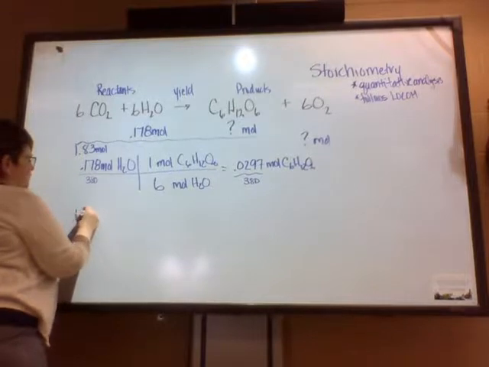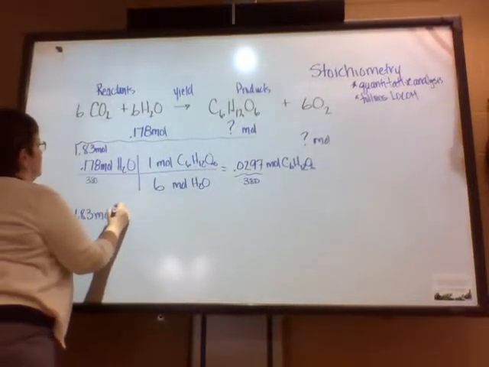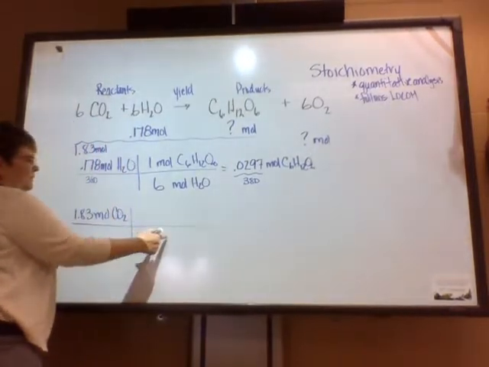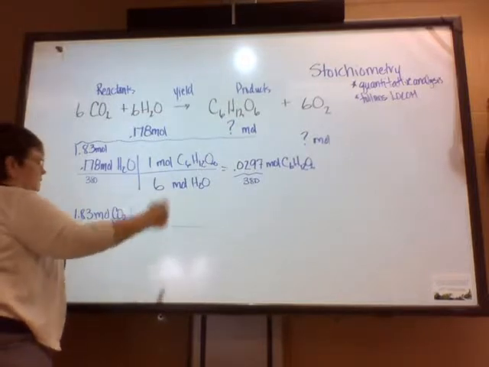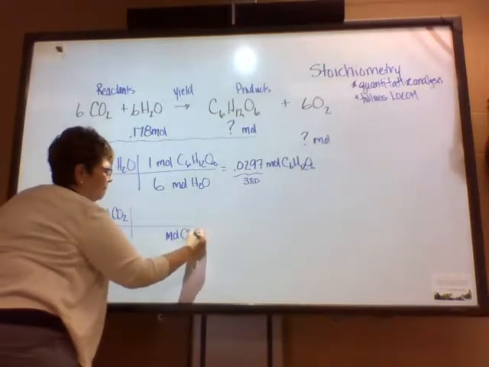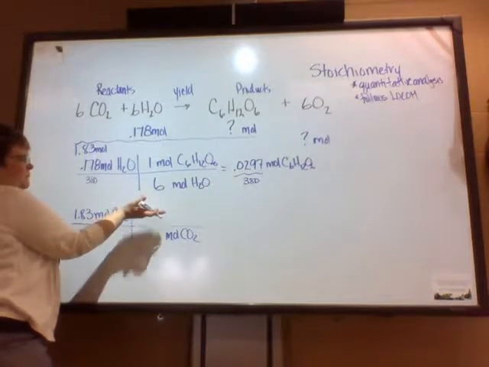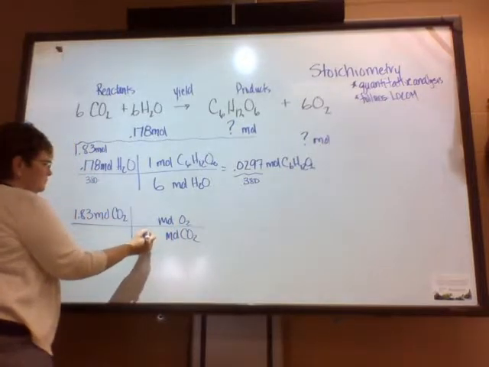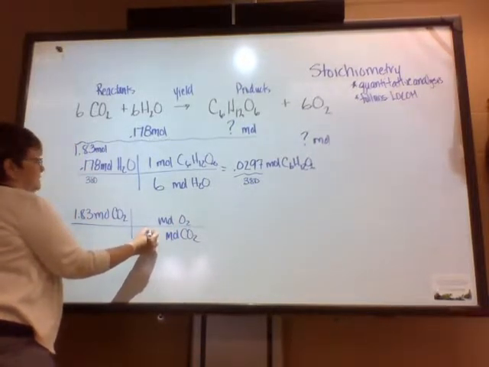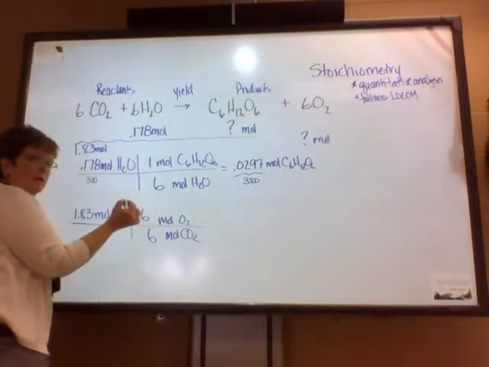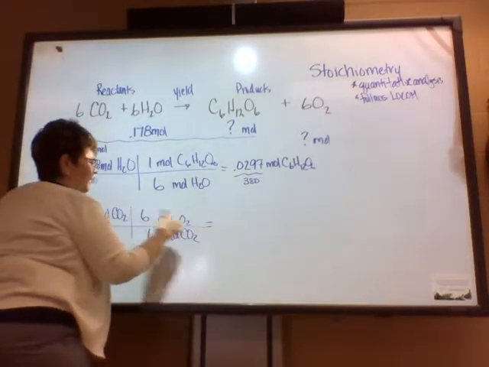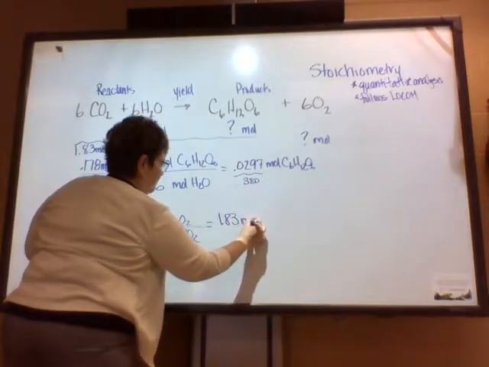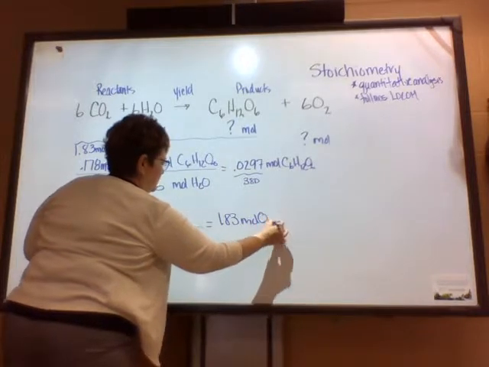So I start again. I have 1.83 moles of carbon dioxide. What label goes down here? Moles of carbon dioxide. Does it have a relationship to moles of oxygen? Mm-hmm. Because it's in the same balanced equation. And I know that for the balanced equation, this is a 6 and this is a 6. So that's really 1, isn't it? So my answer is still 1. But it just is nice practice.